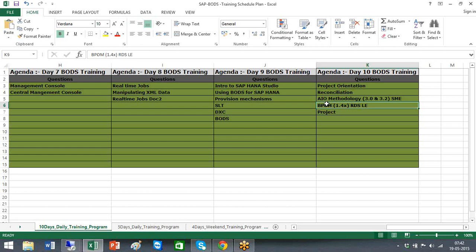We will also be talking about these documents related to BPDM and RDSs. So my next step is to share with you these two documents, BPDMs and RDS, so that you can go through them by the time we get into these classes, so that will be helpful for you. For a better understanding of the BPDMs document, I have done some highlights on the document, so just keep a note of those highlighted points, so that when I talk about that in the session, it will be pretty helpful for you to grasp it quickly.